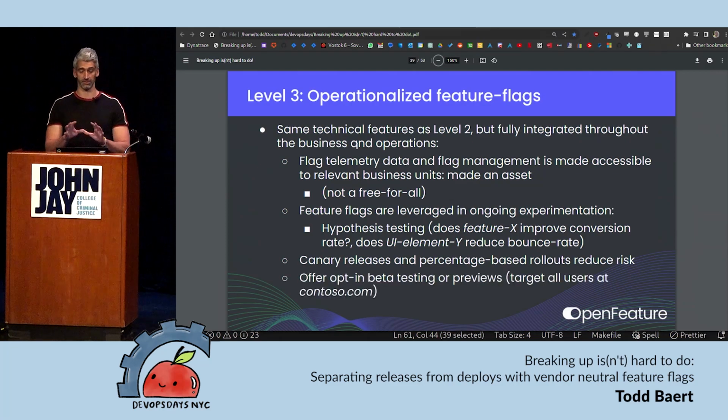And then this is something that I think is pretty powerful too. You can do opt-in beta or previews. A lot of times there'll be customers that will request access to a feature, but you don't want to put them in a beta environment, like all their data is in prod anyway. So you can have a feature flag that specifically targets users who log in from their domain or something like that, or from their IDP. There's probably a number of ways to do it.